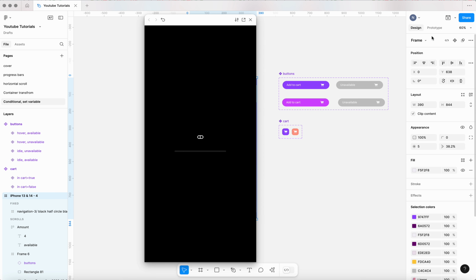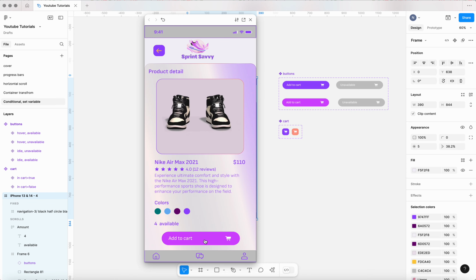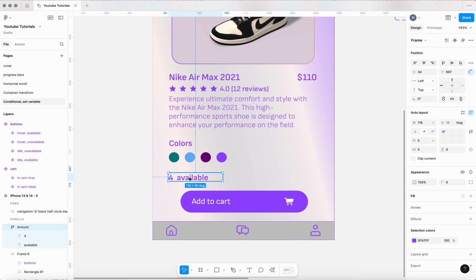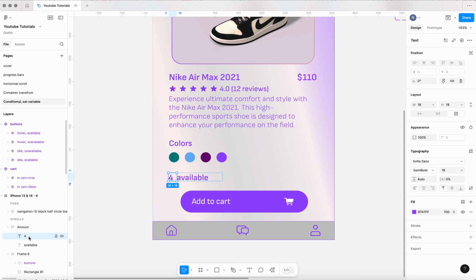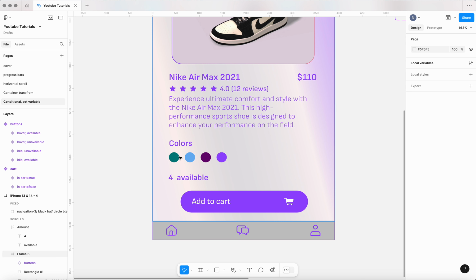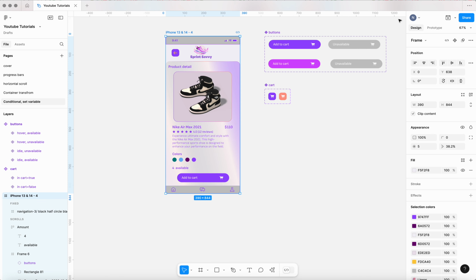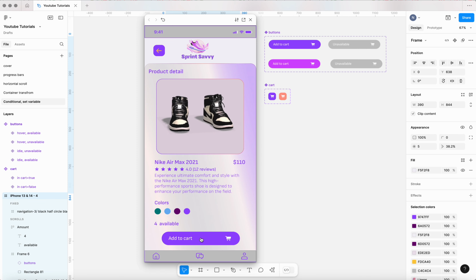Figma allows you to get the preview without going full on in the presentation mode. Now only the hover is working, and you must be wondering why this is not changing. So first things first. As you see, this layer has 2 sub-layers in it since we are working with the number. So make sure that layer is selected, and we go over to the properties panel and apply that variable, right? And now if you see the preview, it's going to work. There you go.